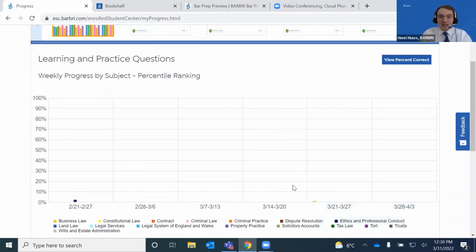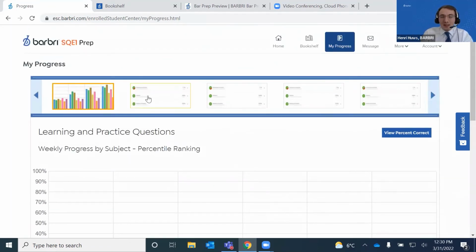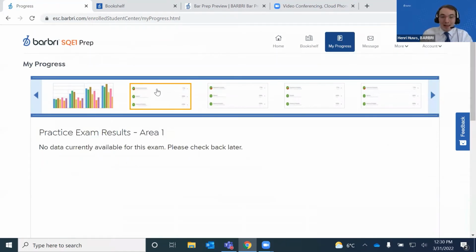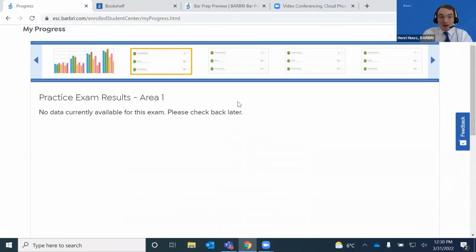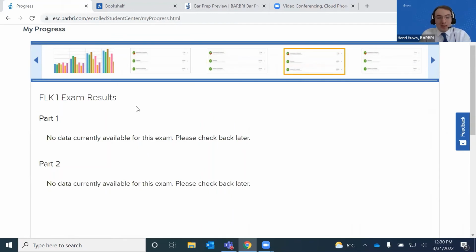Have we got any questions about this at all? No. I think we'll move on then. Again, practice questions area 1, area 2, a bit more detail, and then the mock exam. Obviously, I haven't done anything yet with those. It'll tell you the results that you can do as well.